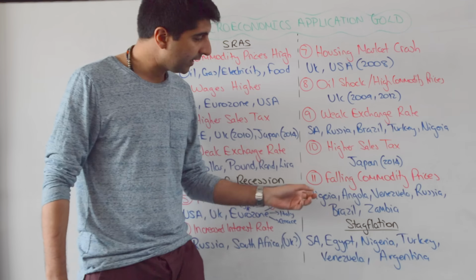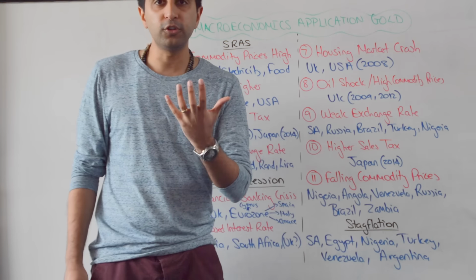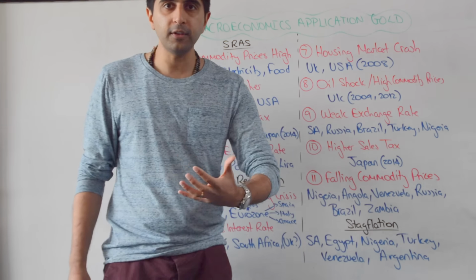Falling commodity prices, yeah, for countries reliant on the export of primary commodities, if demand for them falls, and they're reliant on the export of these for X minus M in the AD equation increasing and AD shifting right and growth increasing, anytime you see falling commodity prices, that means less export revenue. They're in big trouble here. So Nigeria, Angola, Venezuela, well, these three are big oil exporters here. So falling oil prices means less export revenues. It led to big recessions in all of these three countries. In fact, Venezuela is still in deep, deep recession as we talk.